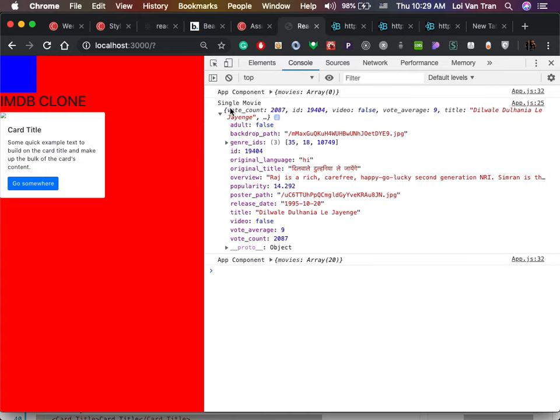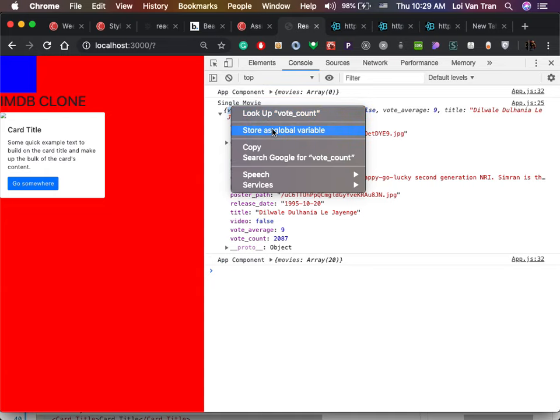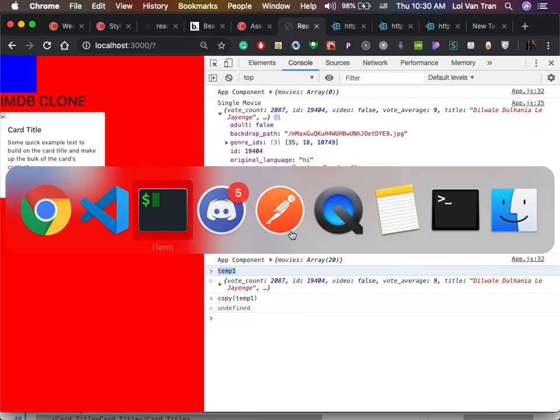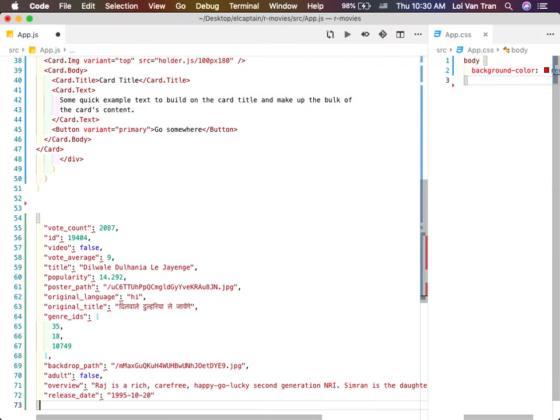So now, if I were you, I would copy this, store as a global variable, and then you just do copy, which is a function. Do you see this little thing right here? It says function. See that little F? So we can call it, and we just give it temp1. When you store it as a copy, the objective is simply to get a copy that we can paste. Bam, I can paste it now. I just copied that variable. That's all we did right there, okay?